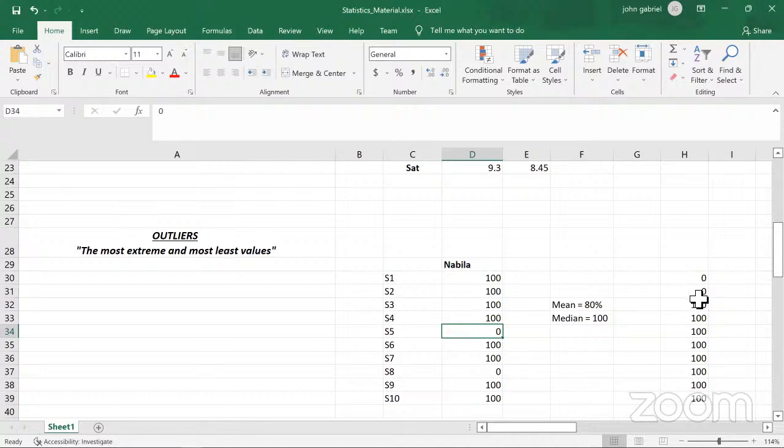When we arrange the numbers in ascending or descending order, I only look at the middle two values or the middle value to know the right central value. If you have outliers in your data set, such as this zero, to understand the right central value we go with median. If there are no outliers in your data set, we go with mean. So in the presence of outliers, median. Why? Because we arrange in order and pick the central values to understand the right central value. If there are no outliers, we can go with mean. Is this point clear?